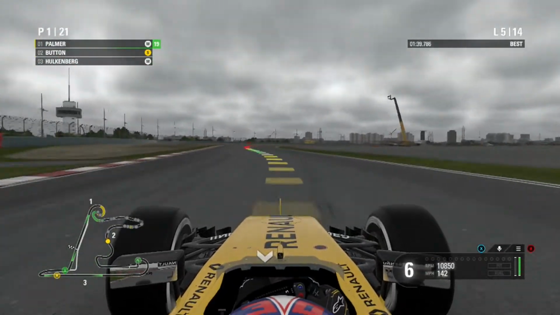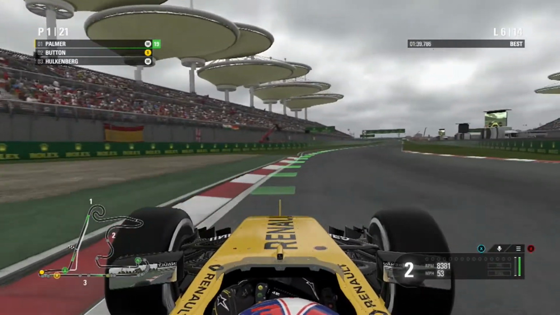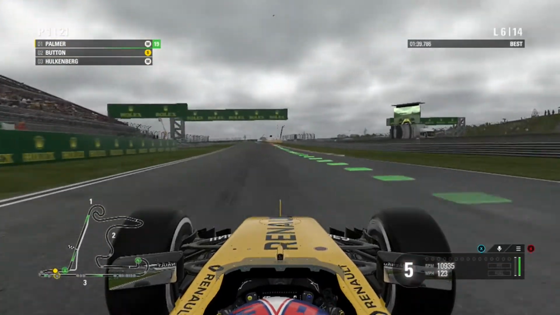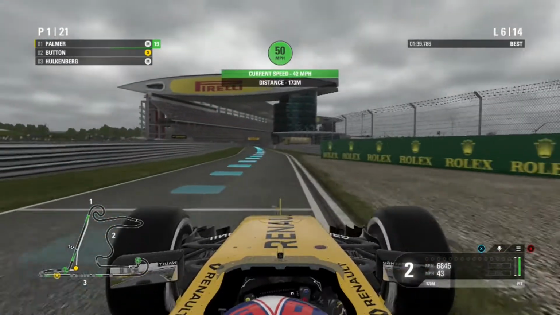As you can see, now we're up into the lead of the Chinese Grand Prix here, guys, and we're looking very, very strong at this moment in time. By the end of lap 6, the rain is starting to come down a little bit more, so we might try and gamble and come into the pits at the end of this lap. The team recommended it, and I usually just listen to Jeff in this Grand Prix.